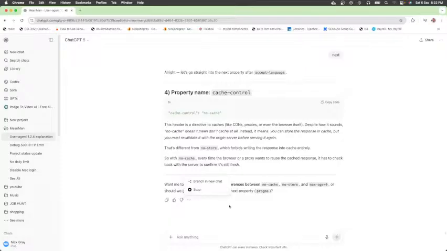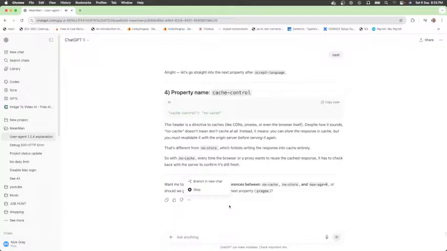All right, let's go straight into the next property after accept language. Number 4, property name cache control. You can see the code in our conversation history. This header is a directive to caches, like CDNs, proxies, or even the browser itself. Despite how it sounds, no cache doesn't mean don't cache at all. Instead, it means you can store the response in cache, but you must revalidate it with the origin server before serving it again.